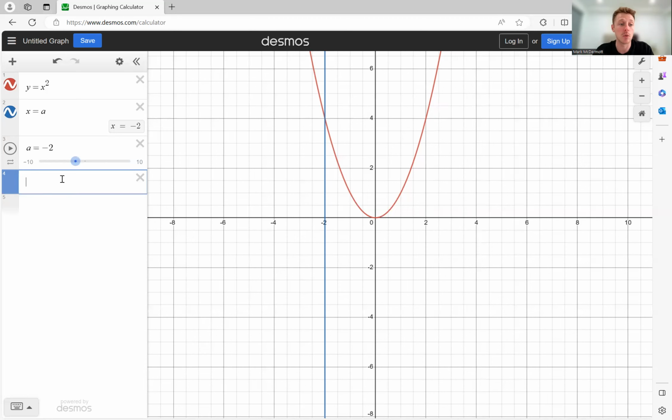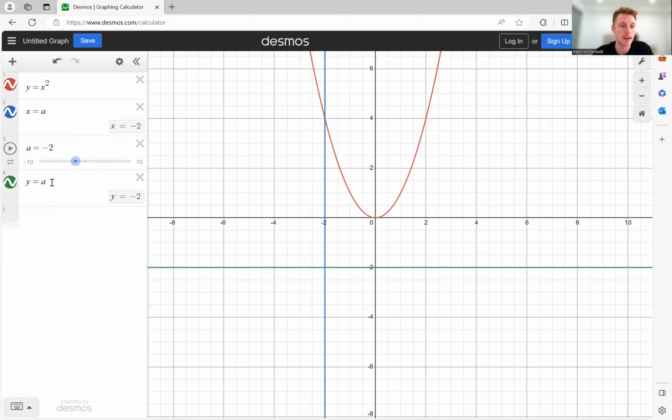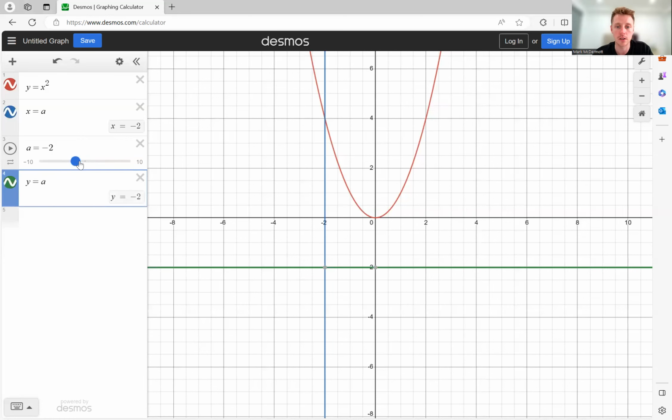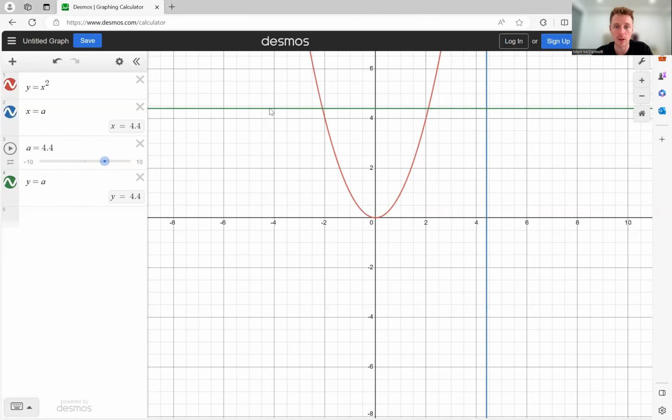And the way we test for a one-to-one function, so we know it's a function by the vertical line test, the way we test for a one-to-one function is it has to pass the vertical and the horizontal line test. So let's just choose a different color here. And let's make this B. Let's make it A. And we can see that anywhere I draw my horizontal line, my green line, it's actually going to hit y equals x squared twice. So that means it's not one-to-one.